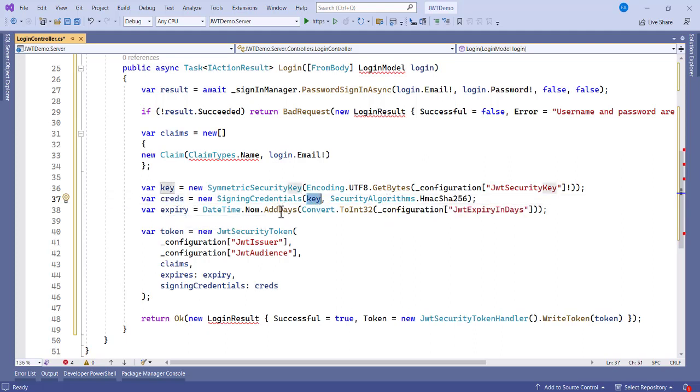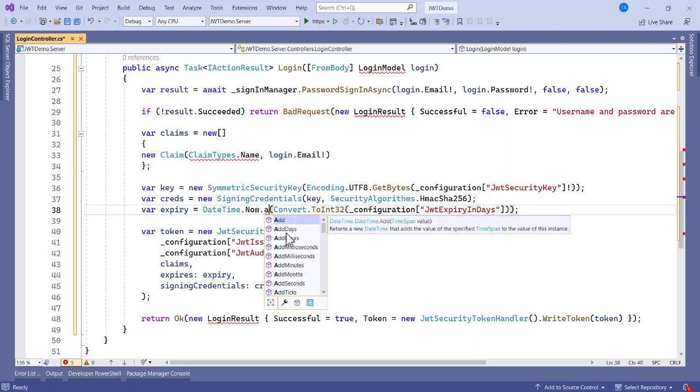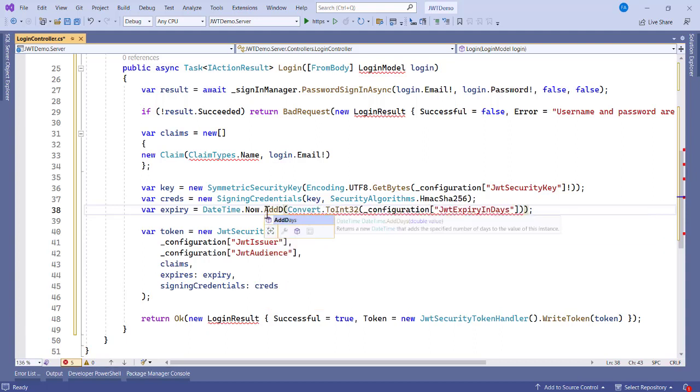Now you see here we are using days. You can decide to use what? And you see we have a lot over here. So System.DateTime.Now. Now you see we have, as soon as I pass in add, we have days, hours, microseconds, millisecond, minute, month, seconds, you have year, okay, week, and etc. But here we are using day, so add days. Then here we convert to integer what we have over there, JWT expiry date, that is 1, as we set it over there as 1.